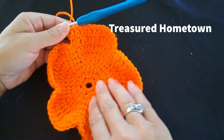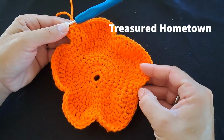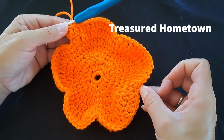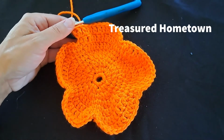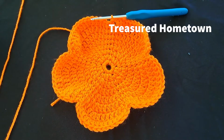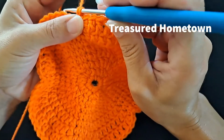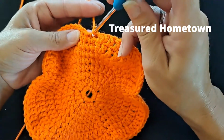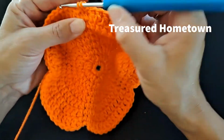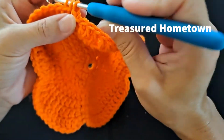And there we are. Go ahead and repeat that 3 more times until we get to the end. And then we're going to slip stitch into the first single crochet stitch of the round in order to join. So now we've completed round 8. So for round 9, we're going to again chain 1 because we're starting a round, and then single crochet into that same stitch we slip stitched into, and then single crochet into the next stitch.